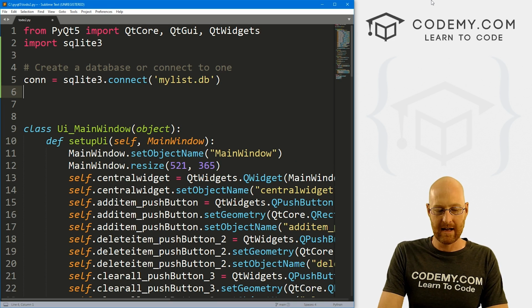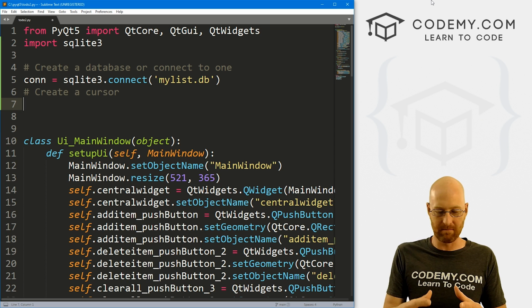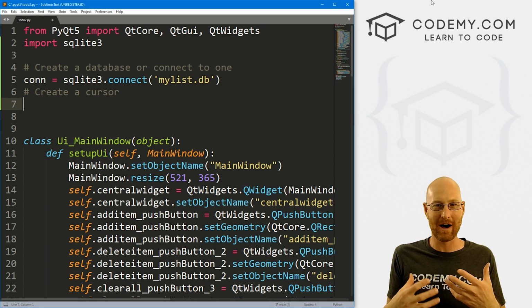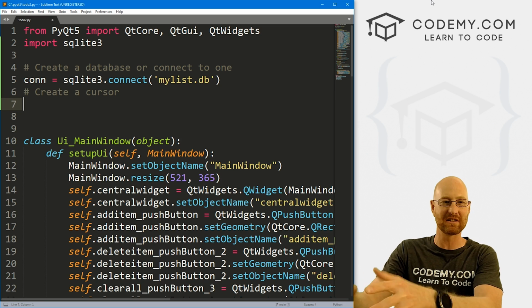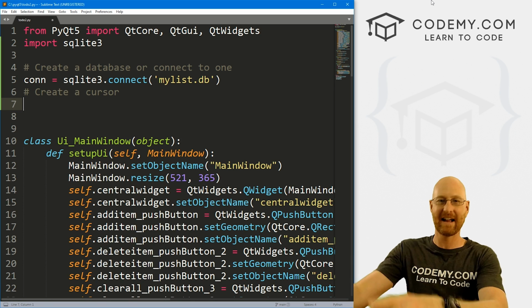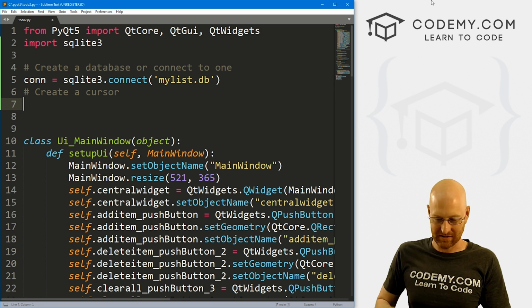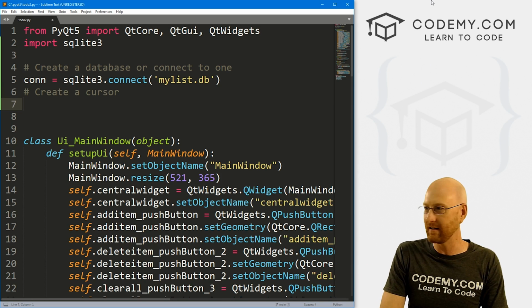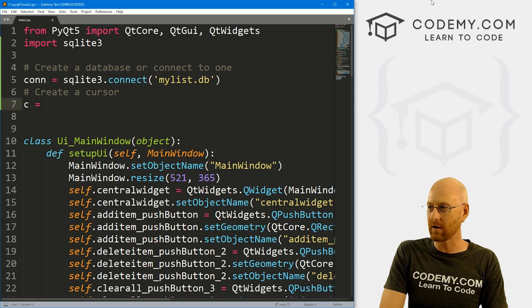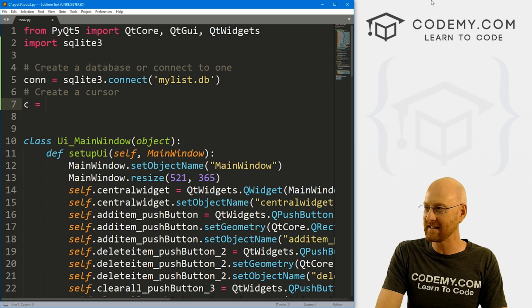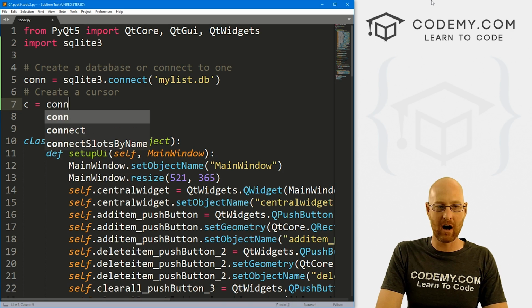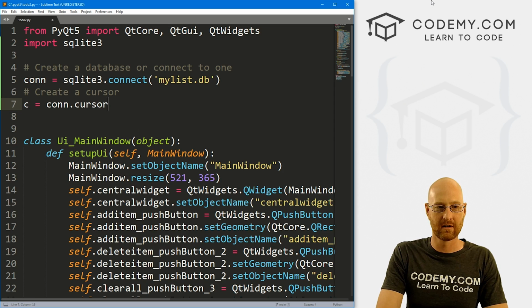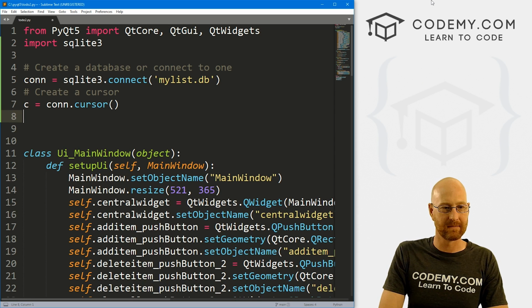So that's cool. Now let's create a cursor. And a cursor is like a little, I think of them as a little robot, a little program that goes out and does stuff. So the cursor will go out to grab data. It'll bring it back. We'll save data. It'll go to the database and save it for us. It does the stuff we want it to do. So I usually call this c, short for cursor, because we've got to type it a lot. So just make it easy. Go c, and that's going to be con.cursor, and this is a cursor instance, right?